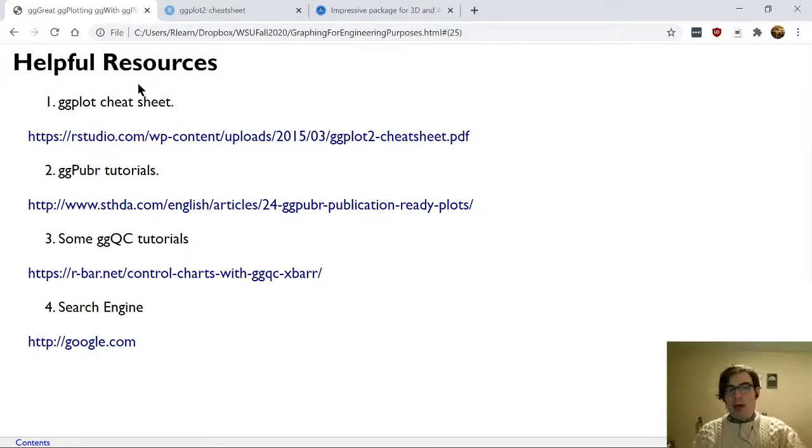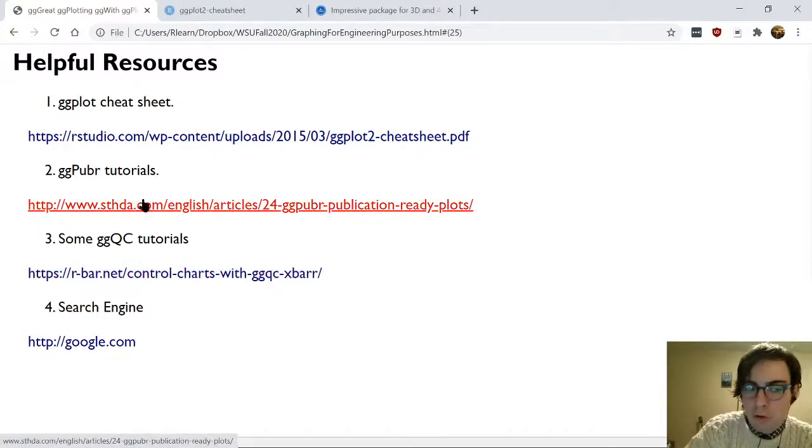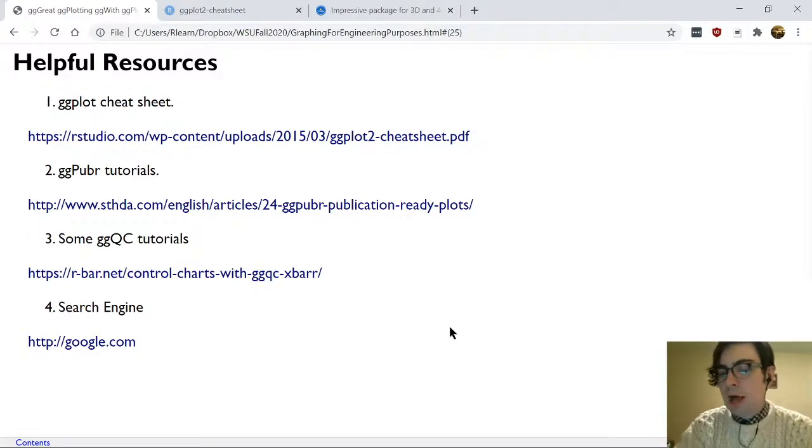Right? So I've got some helpful resources for you here. We've got the ggplot cheat sheet that I've already given you. There are some nice tutorials in ggpubr if you want just quick plots. And then finally, there's a documentation of ggqc. This is not the first Google search you get when you search ggqc. The first couple are not good examples because they do not actually have the code working in them. Someone screwed up on the documentation and the code doesn't actually run or show up. All right, and then finally, Google is your friend. If you ask me a question and I don't know the answer to it, I'm sure we can find the answer by Googling it.